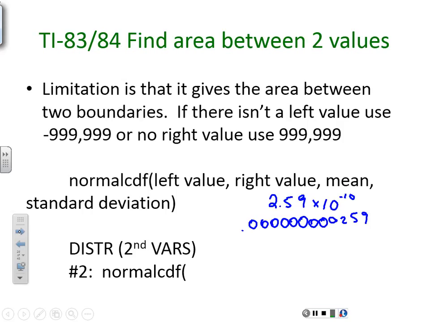if we went down to number 20, back to 26, when we talked about the Marines, when I wanted to know what's the probability that a Marine or a man is between 64 inches and 80 inches. If I was putting that one in, I would do my second vars, number 2 for my cumulative distribution. The leftmost value is a man could be 64 inches and get into the Marines. The rightmost is 80 inches and get into the Marines. Your mean is still the 69, and your standard deviation is still the 2.8.